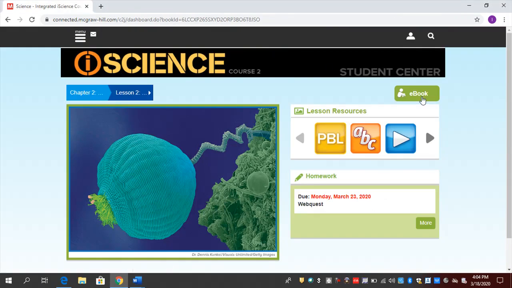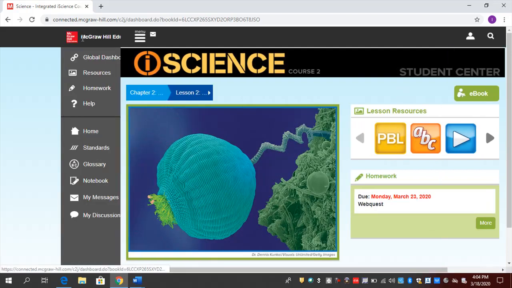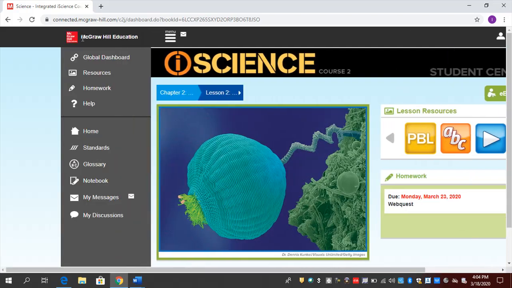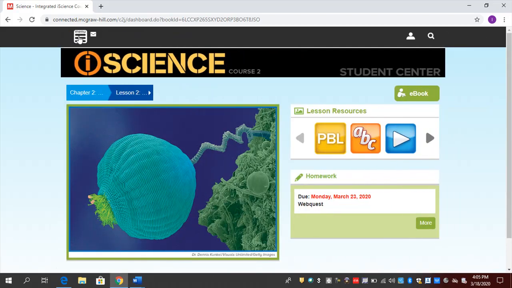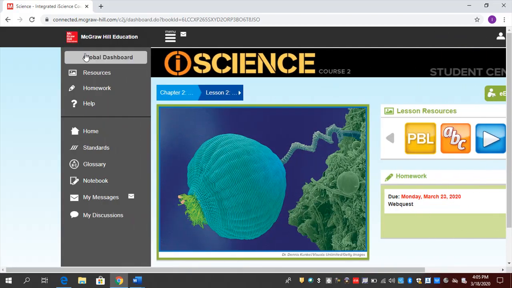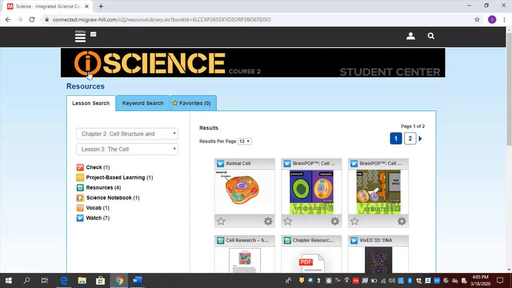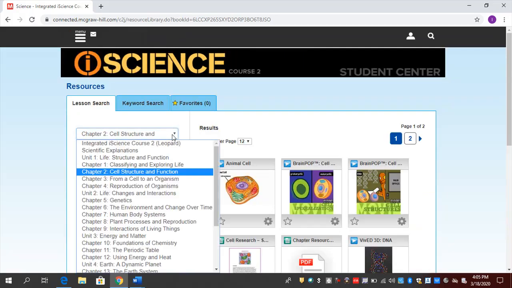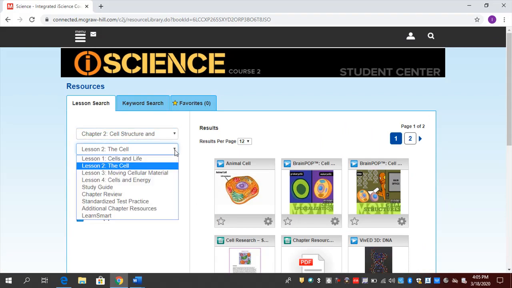But there are resources for each and every chapter and lesson that you might be able to use to help your students while they're working from home. So I go to the menu button in the upper left-hand corner. I click on it. I have a location that all students have called Resources. I click on Resources and choose the chapter in the lesson that students were using when they left school, or what's coming next. And say, hey, what were you in?